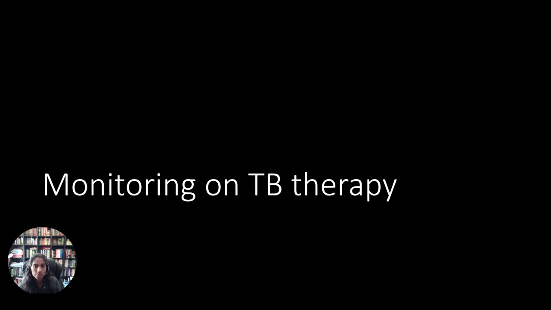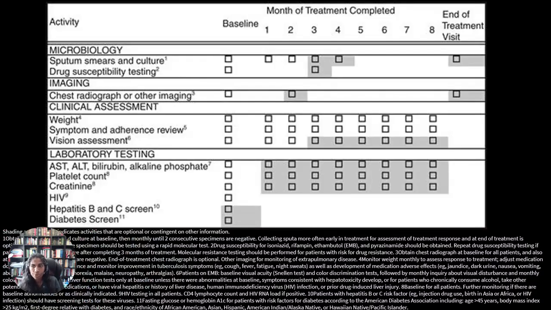Monitoring on TB therapy is an important aspect of managing TB infection and TB disease. So here is a helpful table that is from guidelines, IDSA guidelines, that recommends what should be done at each monthly visit. For example, at every monthly visit, the patient's symptoms should be checked as well as their vision, like we talked about. And then in terms of laboratory testing, we mentioned when monthly labs should be checked. And then we typically recommend, at least at month 3, that if the person's being treated for pulmonary TB, they should get sputum smears and culture, as well as at month 2, get follow-up imaging.